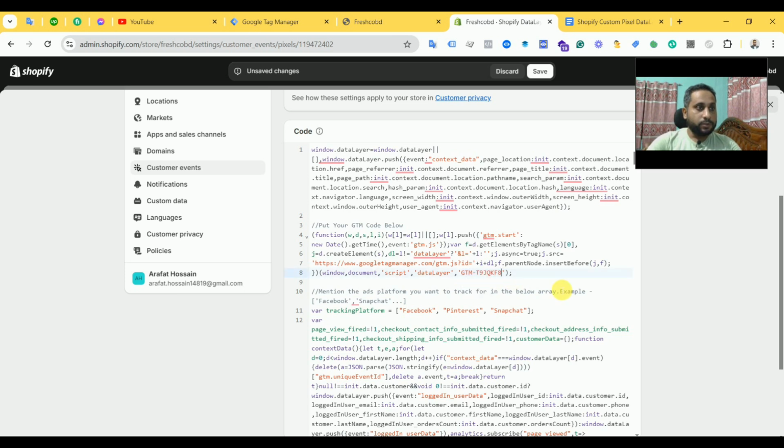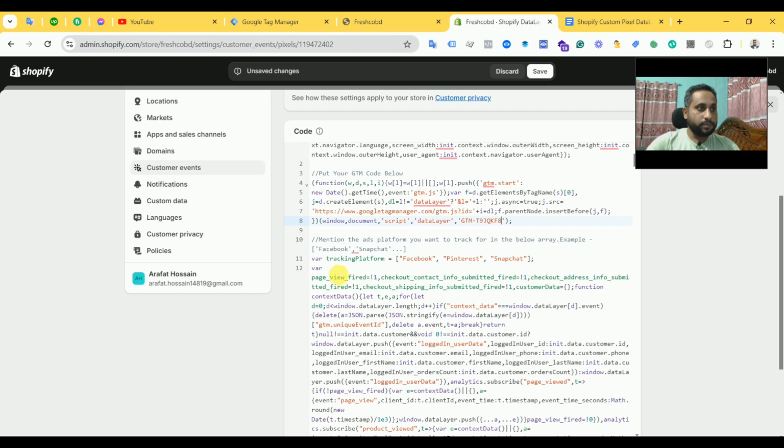Okay, if you scroll down a little bit, our marketing platforms are Facebook, Pinterest, Snapchat. When I turn these on, just write Facebook, and then the schema will be developed automatically as per the Facebook recommendation. When we send any data to the Facebook platform, Facebook has a few recommendations, I mean the data types, which will be numbers and which will be strings. Pinterest also has recommendations, Snapchat also. So when we pass any data to Facebook, we just type Facebook, and then the Facebook dataLayer will be automatically developed there.